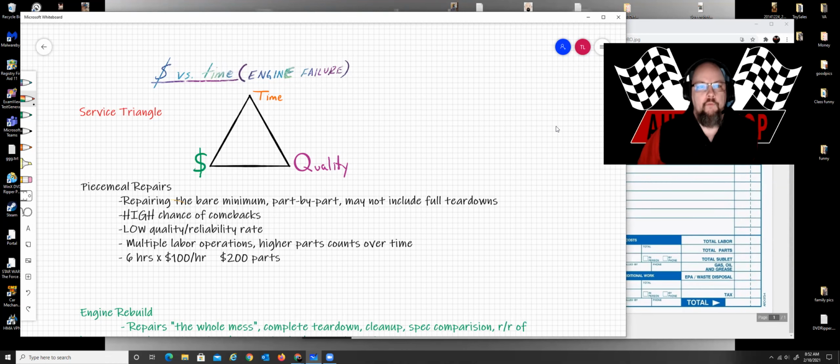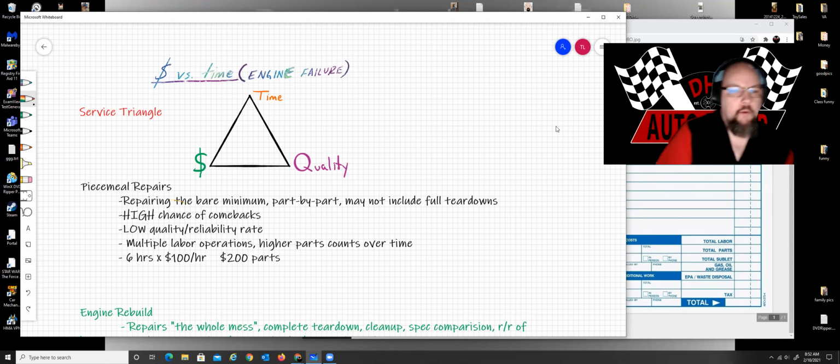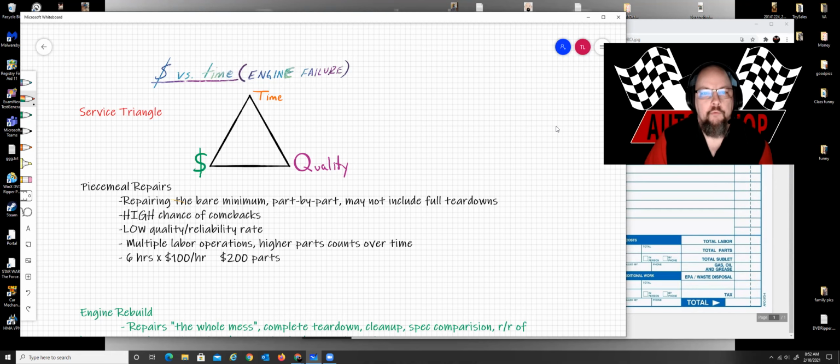First things first, when you're dealing with a repair situation as either a service tech, as a service writer, and also as the customer, if you're on the other side of the desk, as it were, the big factor when you're dealing with the repair is money versus time, okay? That is the thing. Of course, the customer wants to get their vehicle fixed, but in order to get it fixed, they have to consider money and time, and they can be at odds with each other sometimes, okay?